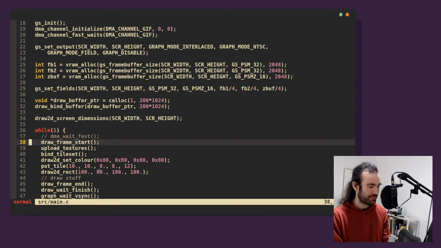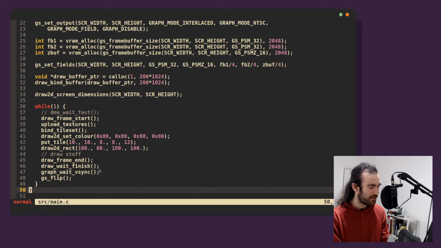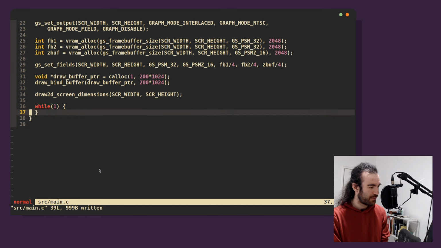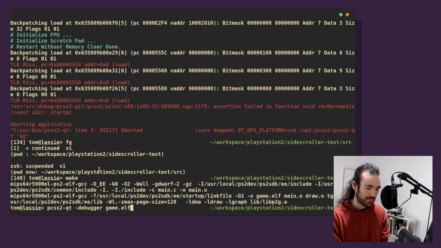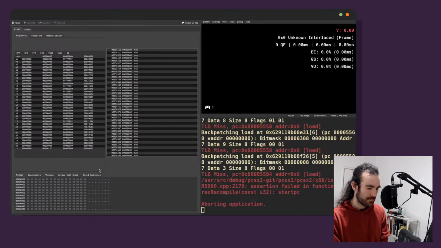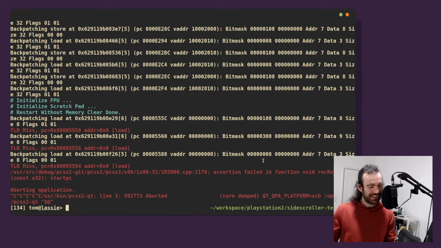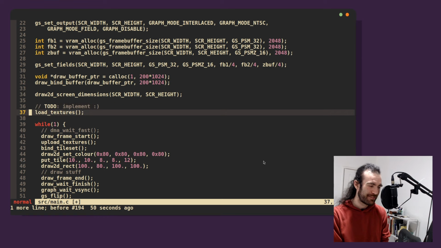What's going on there? What other stuff? Can I just hack some stuff out of my code and see if this actually works? What the hell? Should I try a different BIOS? Man, I love PS2 dev.